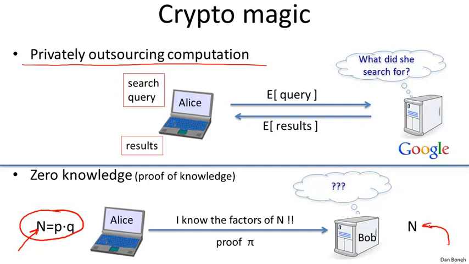So if you have a crossword puzzle that you've solved, well, maybe crosswords is not the best example, but if you have a Sudoku puzzle, for example, that you want to prove that you've solved, you can prove it to Bob in a way that Bob would learn nothing at all about the solution, and yet Bob would be convinced that you really do have a solution to this puzzle. Okay, so those are kind of magical applications.